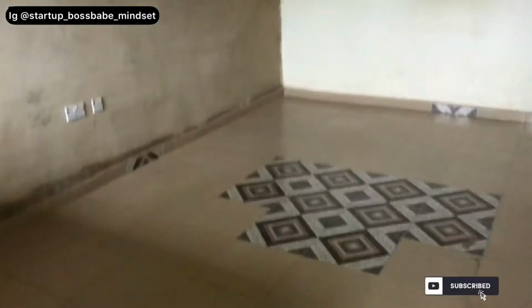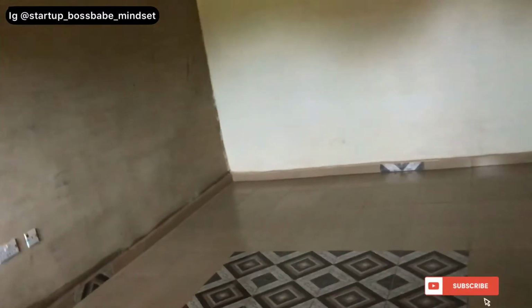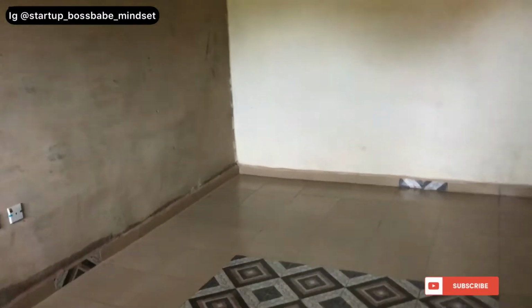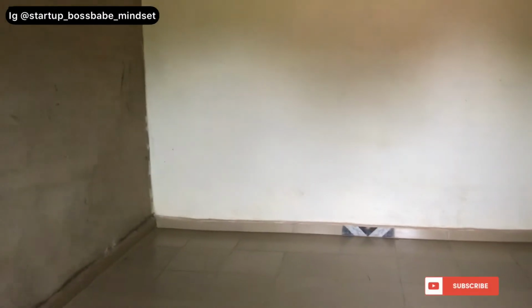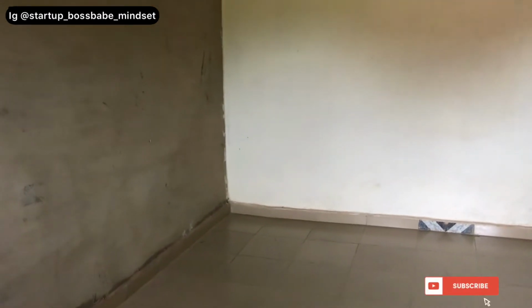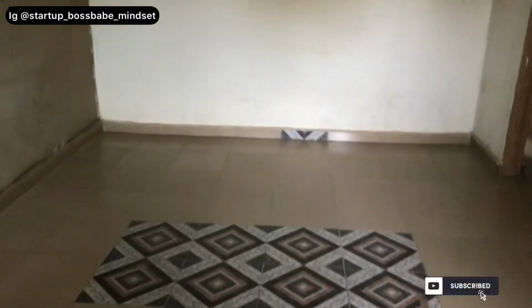So I know this is a clear case of what I expected to see versus what I'm seeing now, okay? Well, this is what actually meets the factors that I consider: the space, the power supply, and accessibility to the road. Other houses I saw were either too expensive, or not accessible to the road, or not complete, and the time frame for completion was very far, and I was in a haste to move out of my former apartment.